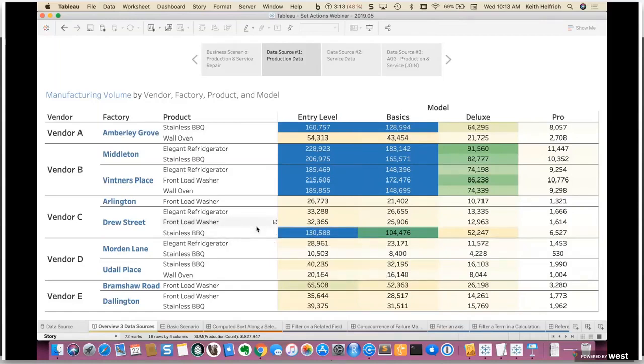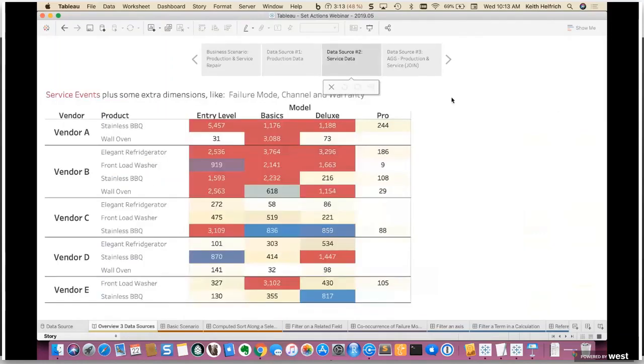And then naturally, as a natural course of events occur in the world, some of those items that we manufacture and sell wind up coming back for service. They need to have some sort of service event because something has gone wrong with them. And so my second data source is my service data. The service data contains many of the same dimensions as the production data, but it's also got some extra stuff like what was the failure mode, what went wrong, why did it come back for service, what channel was the service requested through, was it requested online or did they call into our 1-800 service number, was the item covered in warranty, etc. And so if I just look at this service data, the record counts look fairly similar.